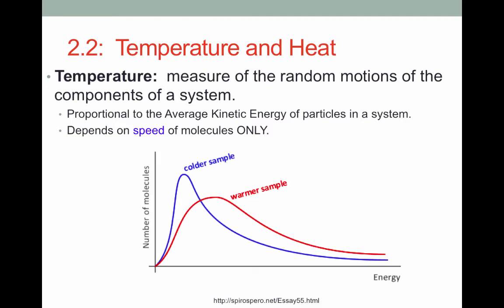In any given sample, some molecules will have a very low potential energy and some molecules will have a very high potential energy. The temperature is a measure of the average of these kinetic energies. So you might imagine that in a colder sample, most particles will have a lower kinetic energy, as opposed to a warmer sample where most particles will have a higher kinetic energy. You might want to pause the video here and take a look at this graph, as this will become important a little more down the line.